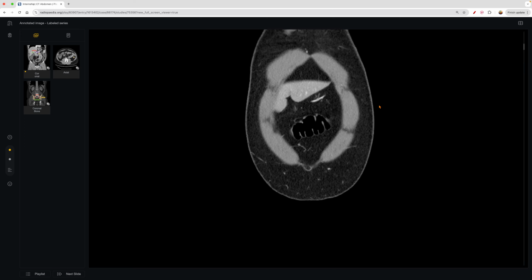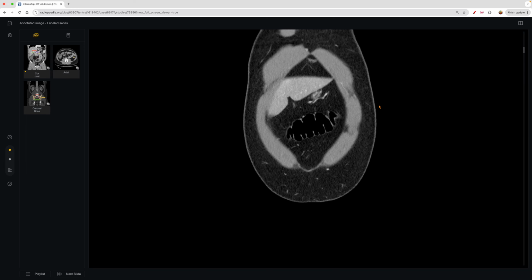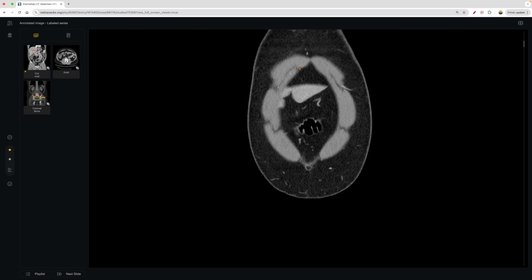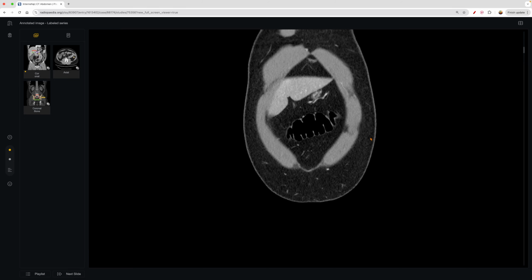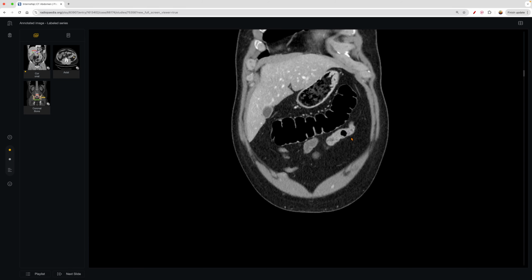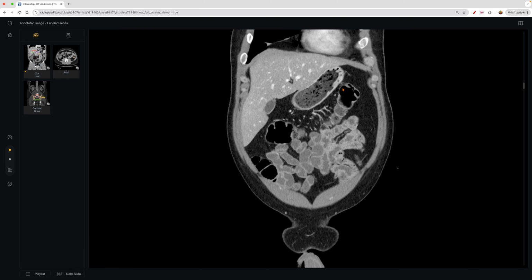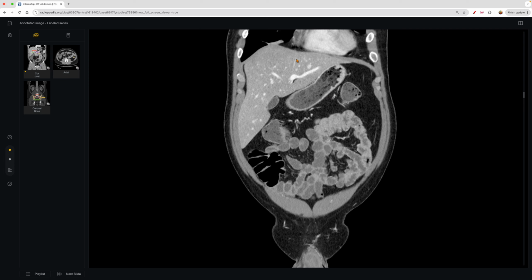But in this case, we were looking at the most anterior aspect, and you can see the abdominal muscles here. This is the soft tissue window, so we can best see everything here. And let's get a little bit more into the abdominal cavity. So first thing you'll notice is the liver here. It's very impressive in its size generally. It stands out. It's in the right upper quadrant, of course.